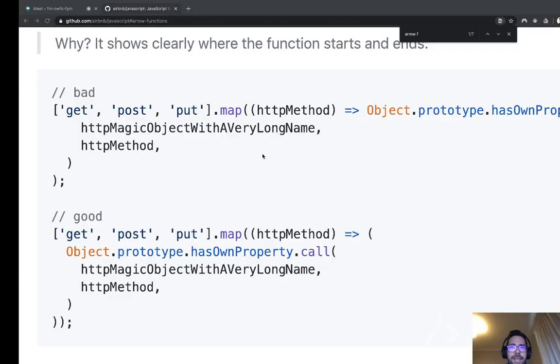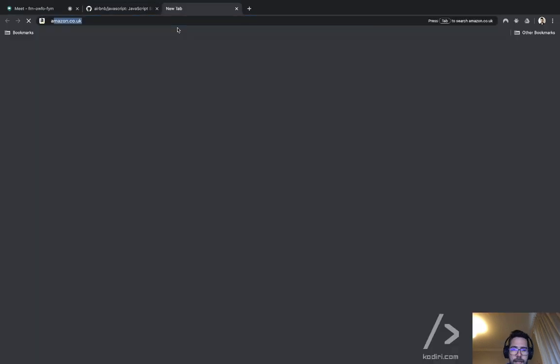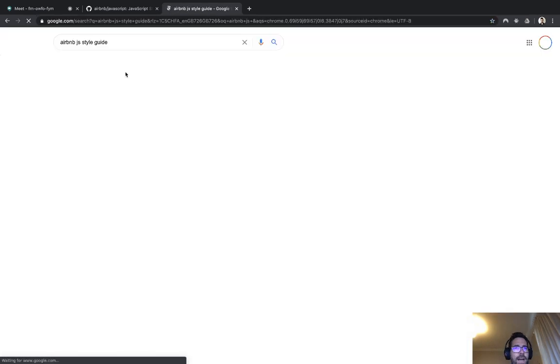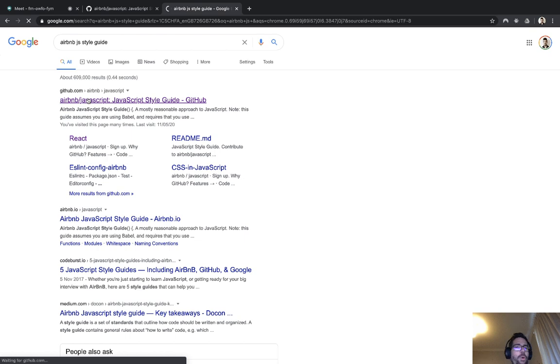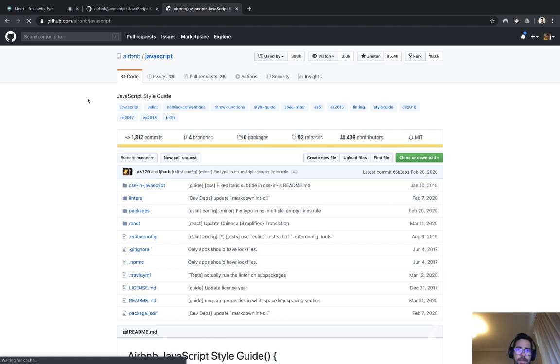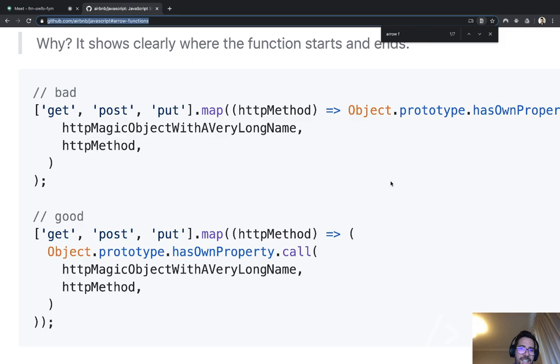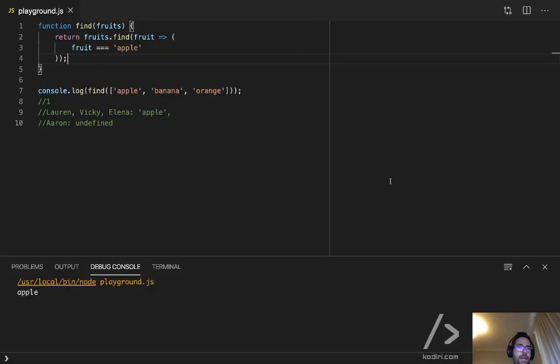From Airbnb, Elijah. If you search on Google for Airbnb JavaScript or JS style guide, you'll find a very nice document where Airbnb tells you how you should write JavaScript code. No, actually, they push a lot in the JavaScript scene. They created some nice components for JavaScript. We may talk about some of them in the future. Definitely Airbnb has a lot of power when talking about JavaScript these days.